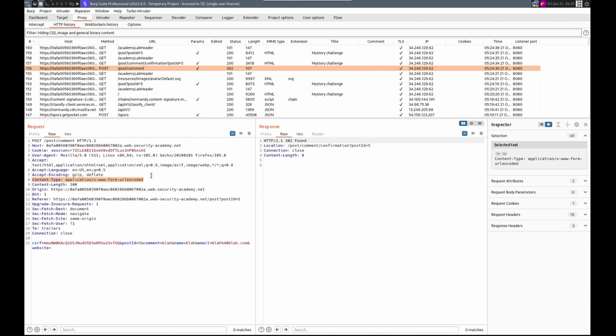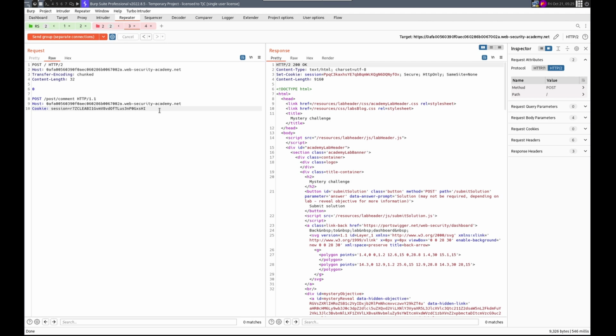Content type. Should we do content length? I don't see why not. Well, let's leave it. Yeah, we better put it. Content length. I don't know. I'm going to leave it off for now.